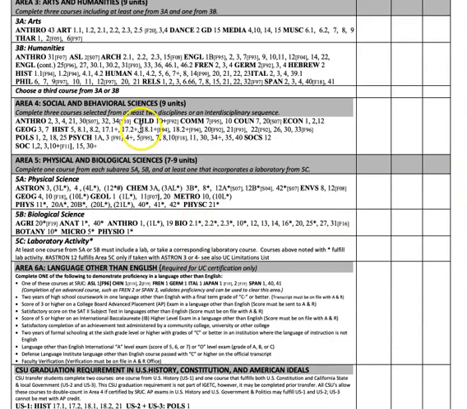Under Area 4, Social and Behavioral Sciences, you also need 9 units. So that breaks down into typically 3 classes. It's really important that you take your 3 classes from at least 2 disciplines. For example, even if you love psychology, look at all the offerings, you cannot take 3 psych classes and complete Area 4. You can take 2 psych classes, because that's 1 discipline, and then the 3rd course to meet Area 4 is in another discipline. That's how you get the 2 disciplines.